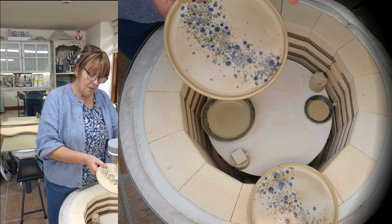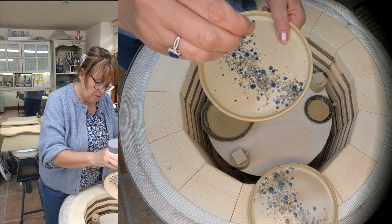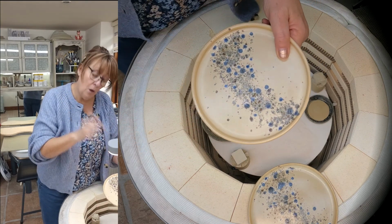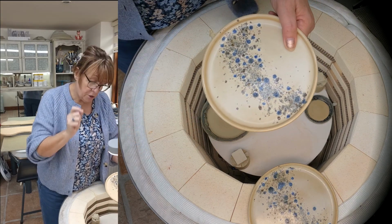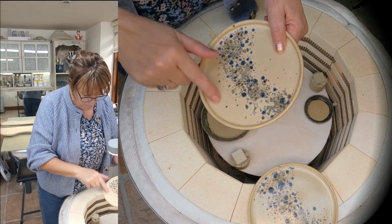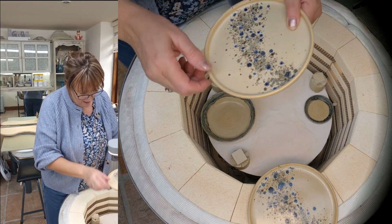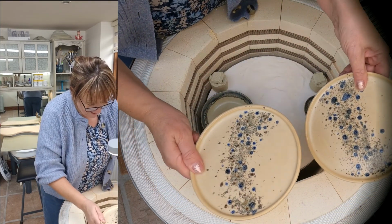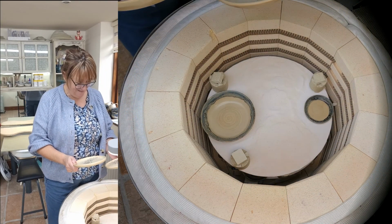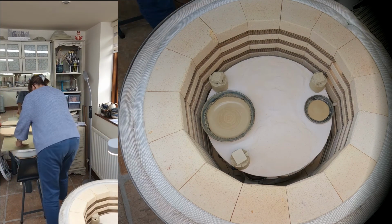So this is just a birch, 3 coats of birch, and before the 3rd coat of birch was dried, I sprinkled on Cordovan chips, a little bit more birch chips on the top, some blue cobalt wash dots, and then over the blue cobalt I added stoneware clear, as I believe on Maker that's what it says, to make sure it's dinner safe. I'm loving that. I really like that. Wow. I'm happy with those. Really happy.